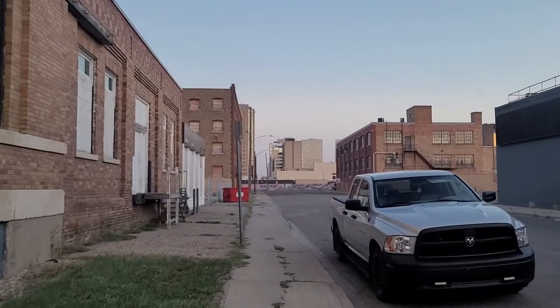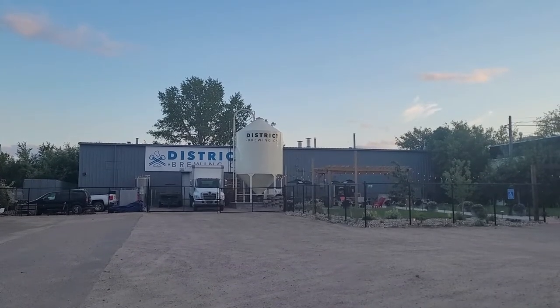We often drink Rebellion beer at home out of the cans and that's really good, so it's not to say that Warehouse has the best beer — it's just the one we had on this particular tour has been the best so far. Also, it's been two months since we last did the other four breweries, and the glasses that you win if you go to all six breweries are almost out of stock, so our time is running low. We're planning to go to the last brewery — District — next week.